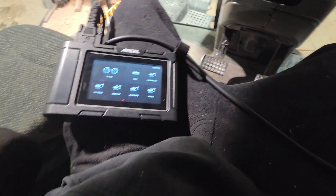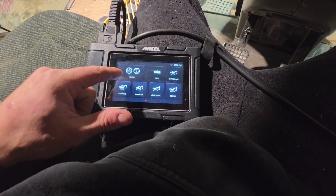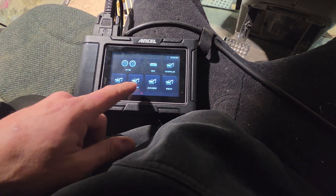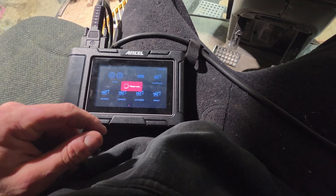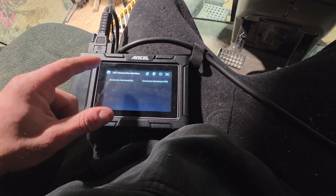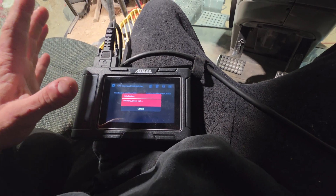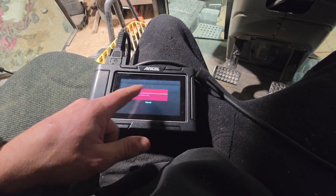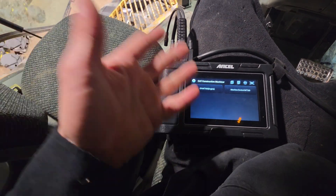We're booted up and we are on the main menu. I haven't plugged it into my Volvo yet, which I'm going to do soon. But I think this one right here — the HD OBD — that's going to be for your heavy trucks. OBD2 is obviously for your pickup or whatever it may be, and then you just have a list of manufacturers you can go through. We are in a Cat, so we'll click on there. Cat 9-pin — construction, J1939. I've got to figure out what these things are; it's been a while since I've done any ECU stuff. Of course it was the one I didn't choose — it was the CDL — but here we are: C9 MT765. It knows exactly what I'm in.